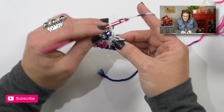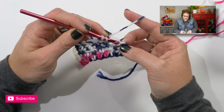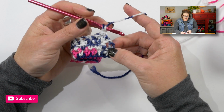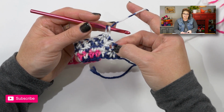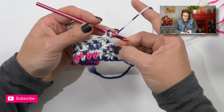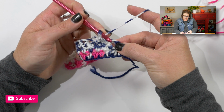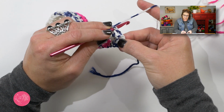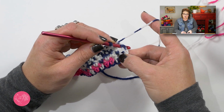So I know that I need to put 1 stitch right here, okay, so it would be in that stitch right there. And then I need to fit 1 more, which makes sense because that would work into my turning chain right there, my 2 stitches that count as my half double crochet. When you work into these 2 stitches, you have a choice. You can actually work into the big space there, okay? You can work into that space, but what that does is creates a hole on the edge of your work.